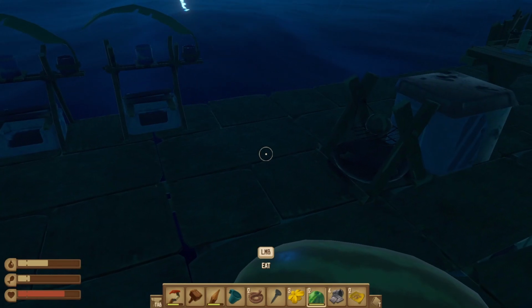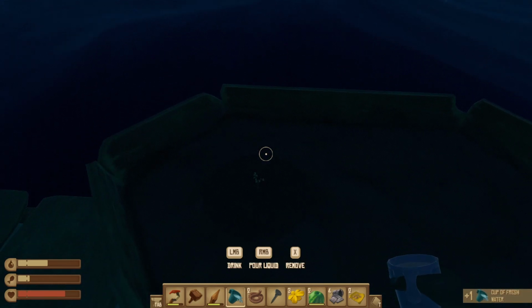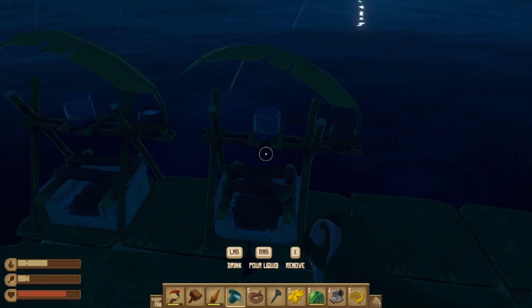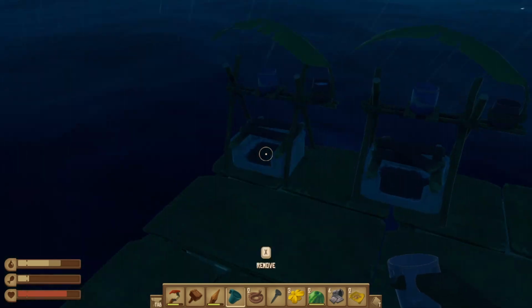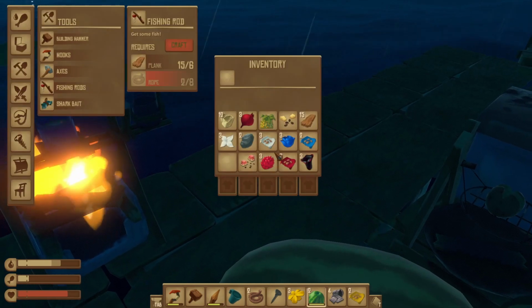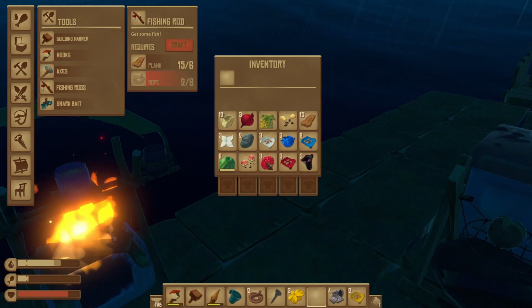Needs fresh water. Well, here is... What do you mean, needs fresh water? I picked up fresh water. Oh, but it's already raining. So, we're good, right? I think so. Boom. Boom. Okay, so, what do you do? Quenches thirst and soothes hunger.